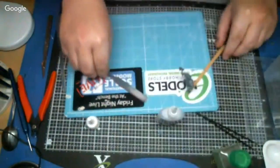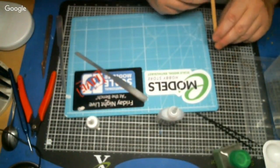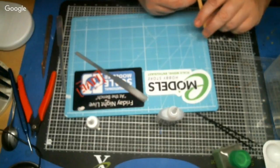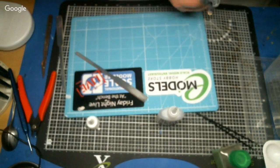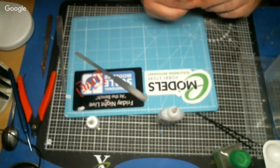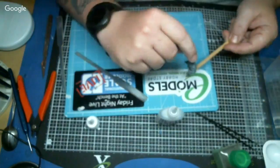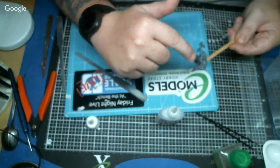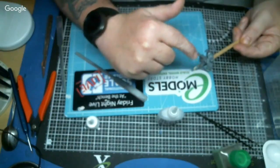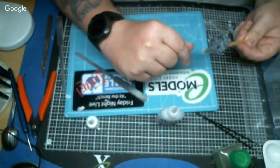So our character is on there. He's ready to go, ready to rock and roll. And so we need to decide now, what are we going to do next? Now, you saw in an earlier episode that I'd already been round and cleaned up the little nubs where they'd been taken away from the sprue.